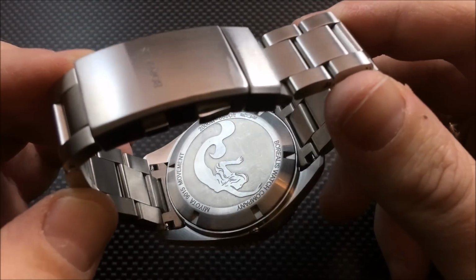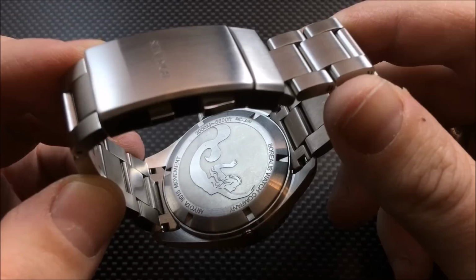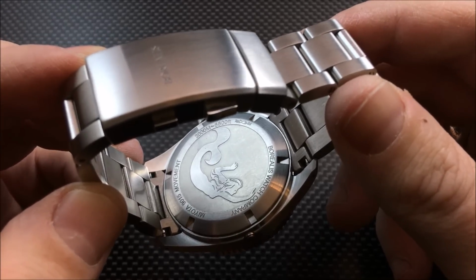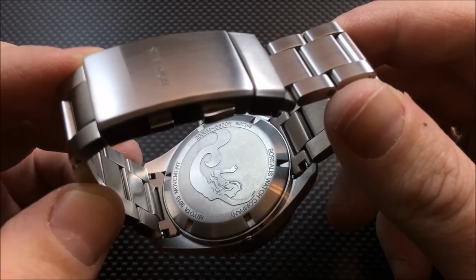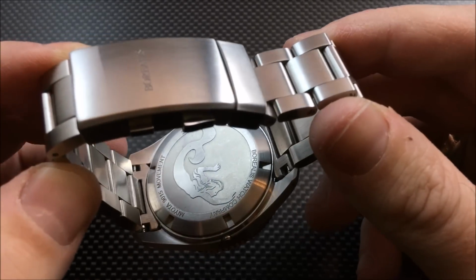Pretty standard. You have the mermaid on there. That's kind of been the Borealis case back. And, you know, they don't have to get new molds done. So I'd like to see a different case back. On the other hand, I know it's helping keep costs down for them.